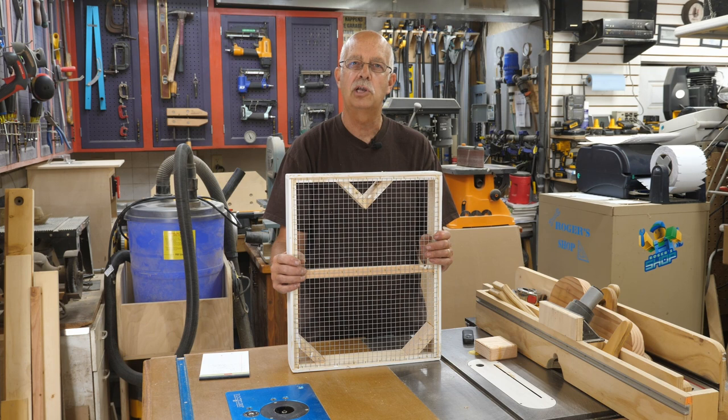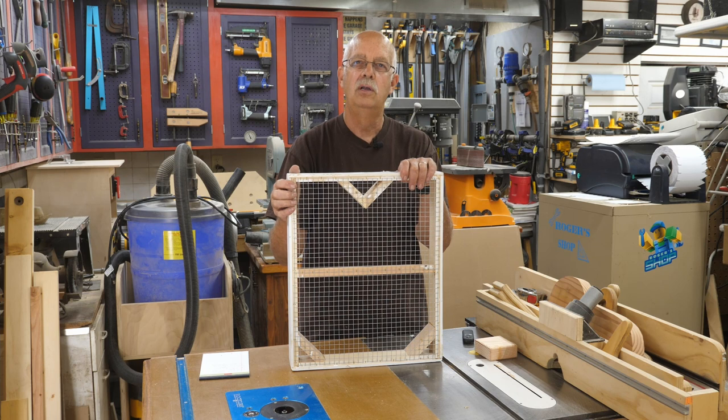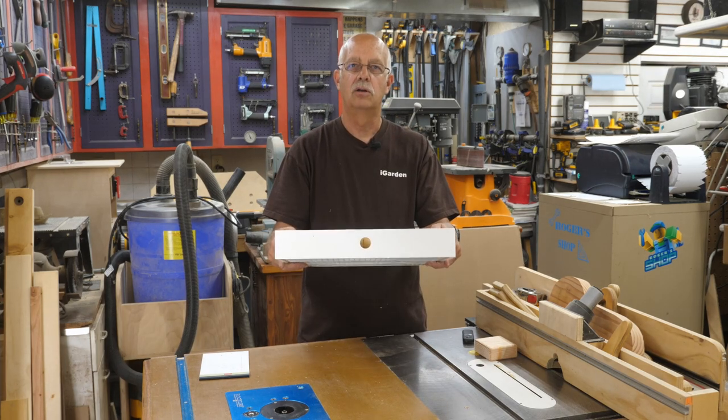If you're making these yourself, and you're only doing one or two, some of the processes I'm going to be using here probably won't really apply as far as the production part. Actually cutting your pieces though, there are a lot of different ways to do it. I'll show you how I'm going to do it on a production run here, but for instance, this little rabbet in here could be done with a dado stack, could be done on a router table. I'm actually going to be using a table saw for it. And of course, drilling the holes, this is a 1-inch hole. It goes in the center.